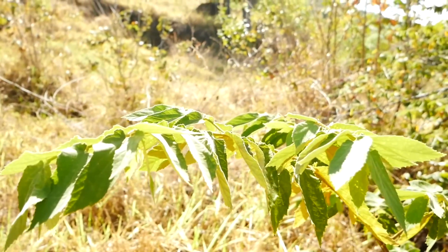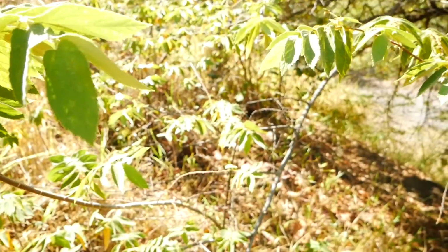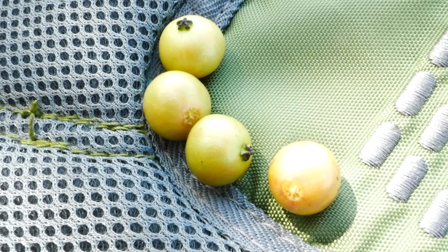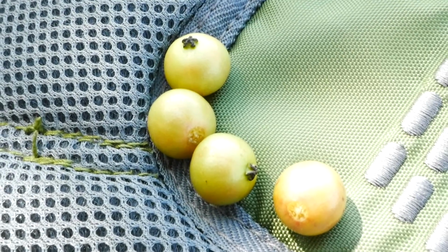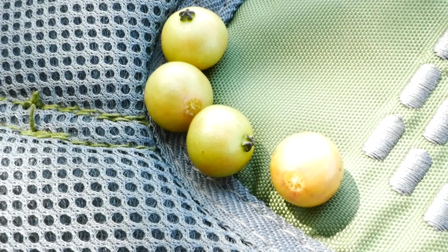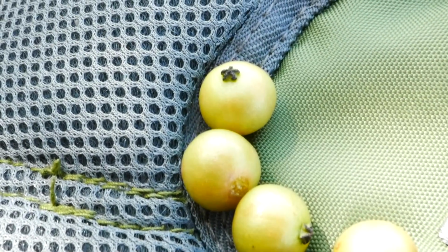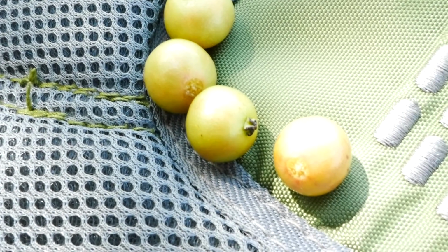So in order to propagate it, it might be smart to find something sprouting up and try to either air layer it or dig it up with most of its root and replant it somewhere. It's a little hard to tell when they ripen, but like I said, once you see any coloration, once they start getting pink at all, that's a good indicator that they're going to be sweet and juicy on the inside. They also feel a little bit softer in your fingers. Before they're ripe, they stay pretty hard, and they're really round, rounder than most of them and bigger than most of the others on the plant.